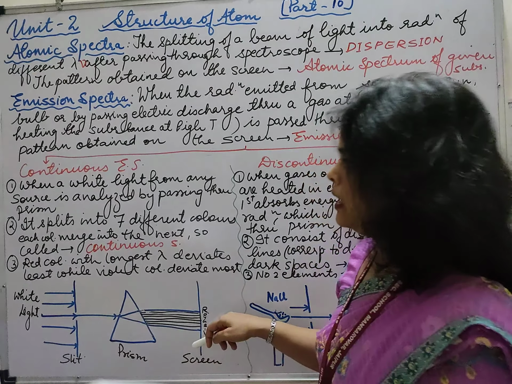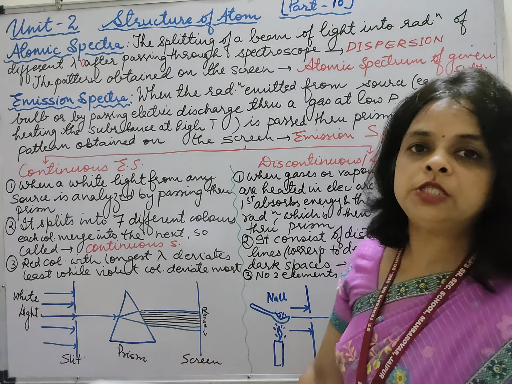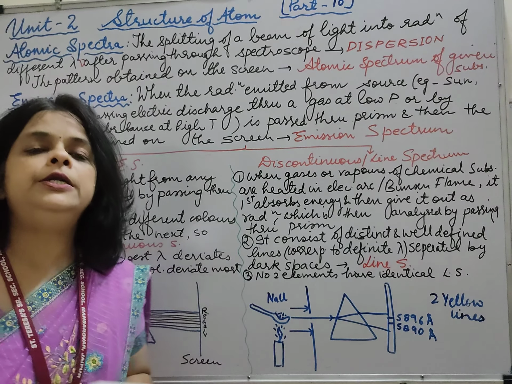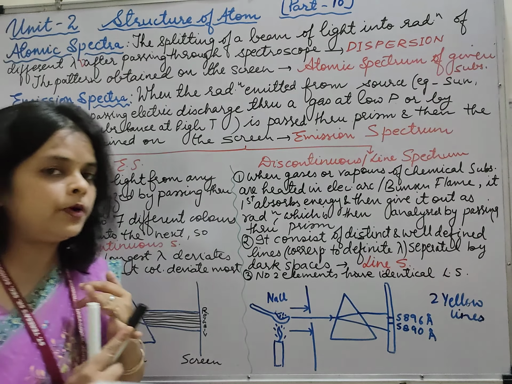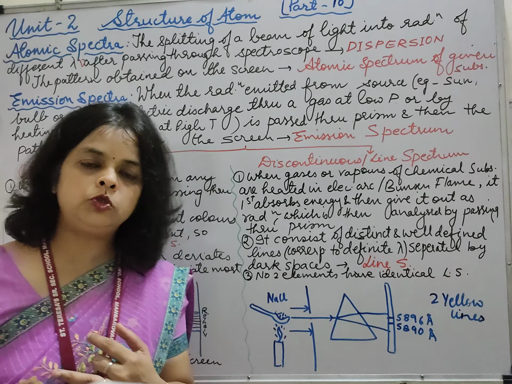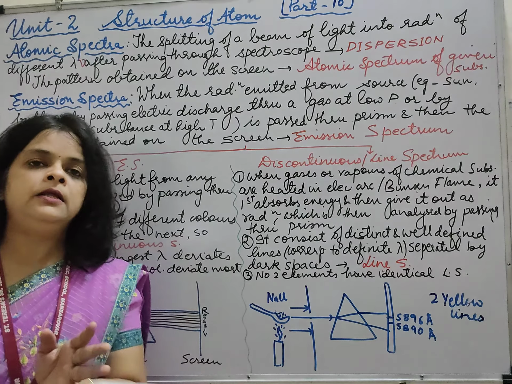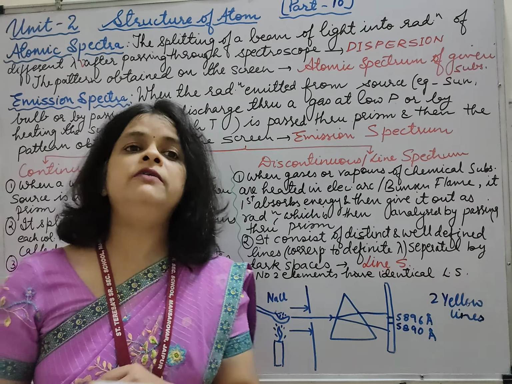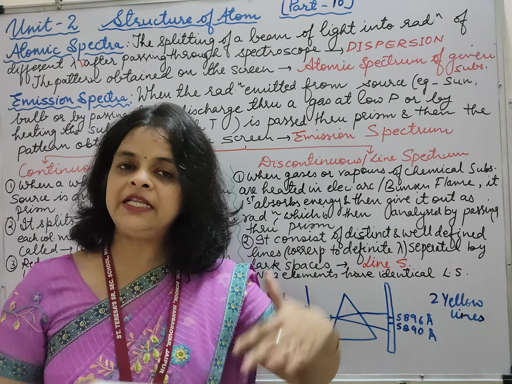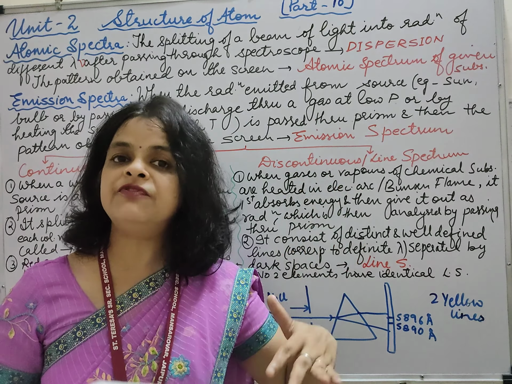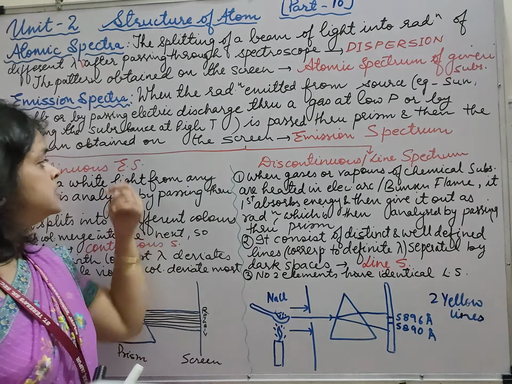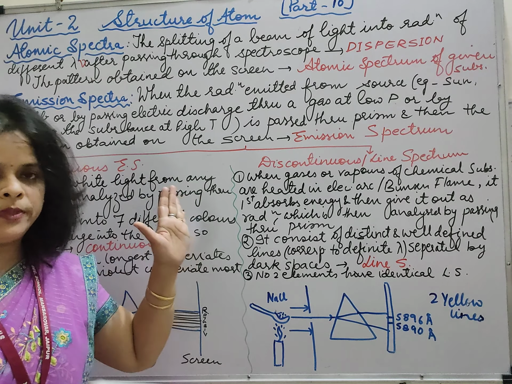And this is the diagram to explain the continuous emission spectrum. So 2 points you have to keep in mind whenever you are explaining the continuous emission spectrum. First point, white light from a source like the sun, if it is allowed to pass through a prism and its splitting pattern is observed, it is continuous. That means each color merges with the next and they come in a continuous fashion. It forms a continuous pattern, so they are called continuous emission spectrum. I hope it is clear.